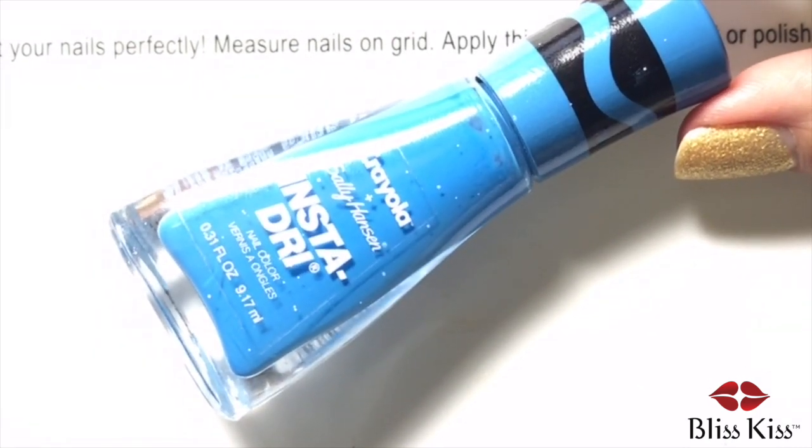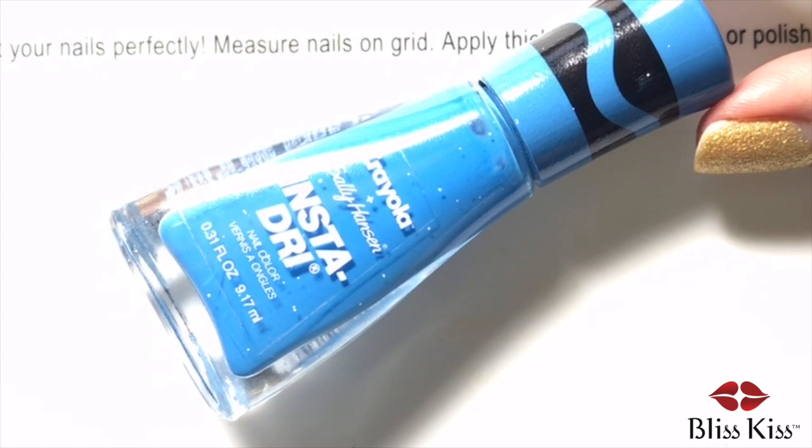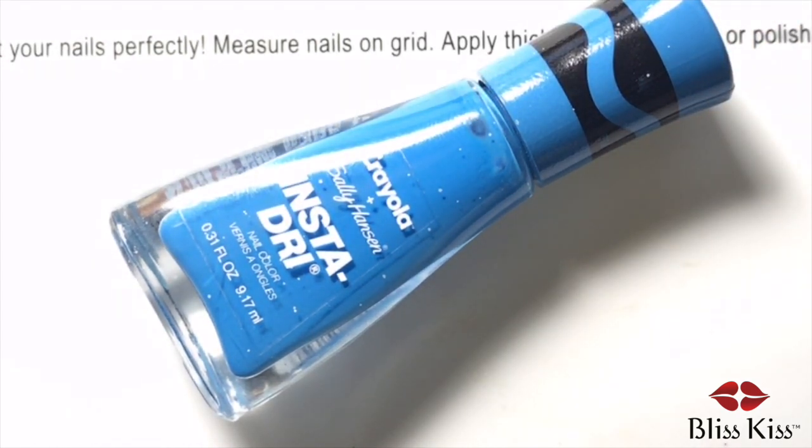I went to three Walgreens yesterday and talked to the managers. Nobody had ever seen it. They said, sorry, it didn't come to our store. One of them said, why don't you call Sally Hansen? So I did, and I got one of their customer support people. She said, I'm looking in my computer and it says this line was discontinued October 1st. I said, really? Because I'm looking at your Instagram account way back in October, and there is no mention of this product. And 4 days ago they've got like five posts promoting this product saying go to Walgreens to get it. Anyway, she's sending an email to corporate. We'll see if something comes out of that.